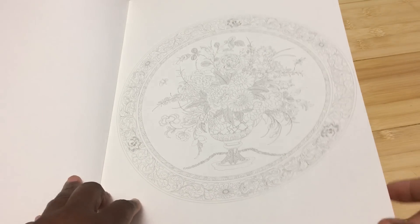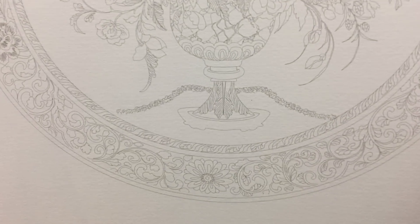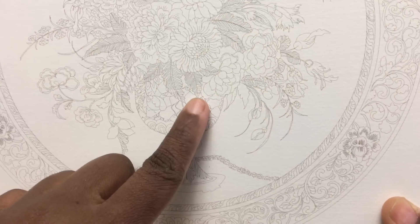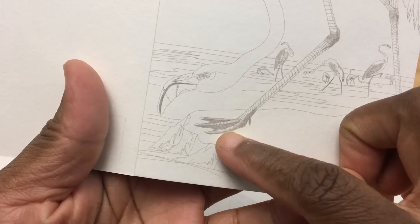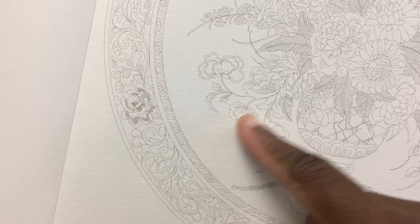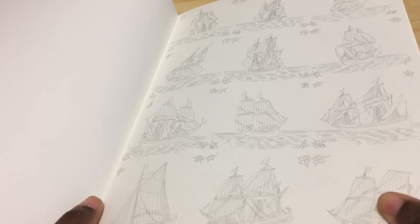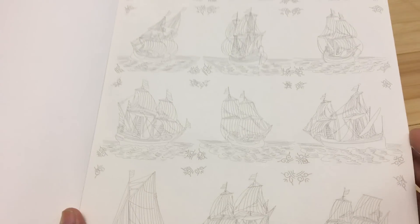This does have a lot of detail but it's definitely much more doable, and there are much greater areas. Even the fine detail — you can see how fine it is with my finger — but in those finer areas you can totally get a size one or two brush in there, or work the larger areas and fill it in. This is definitely thinner paper than the postcard book, but I don't think it should be a problem.